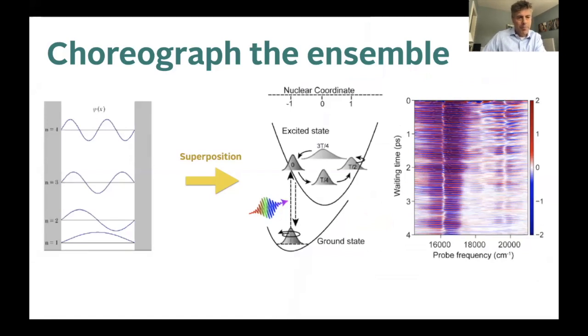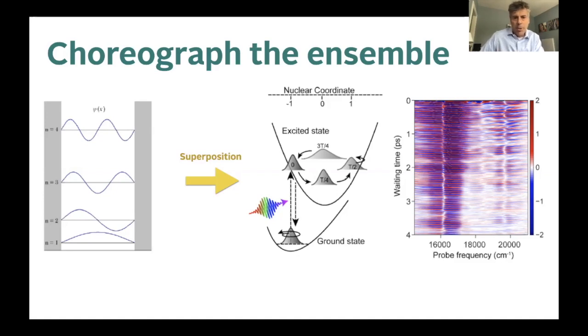On the left, you see an undergraduate picture of the different quantum levels of a particle in a box. Normally in frequency domain spectroscopy, we would map out the energy differences between the rungs of this ladder. On the other hand, if we excite all of these rungs together, and that would involve excitation with a short laser pulse, we produce something called a wave packet. It's a more classical looking particle, if we can call it that, in the excited electronic state that would oscillate backwards and forwards with a frequency determined by these energy spacings.